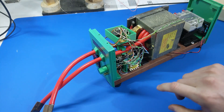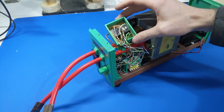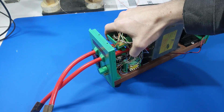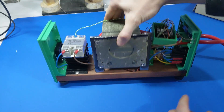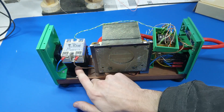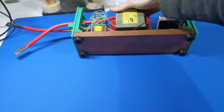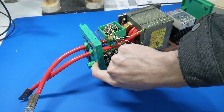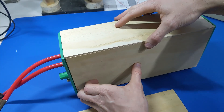Ladies and gentlemen, I present to you my spot welder in all its glory. I could not find a way to mount this component, so I've 3D printed a box with a closed bottom and I'm just going to cable-tie it there — that's where it's gonna live. Everything else is mounted down inside, and wow, that was a very dense project. Would have been nice to put more of it on the back but I didn't plan for it. I don't think I really needed this heatsink — it just came with the unit and I installed it anyway. Put some nice rubber feet on, and I've 3D printed a nicer knob that sits closer to the front panel. Screw it in and it'll be complete.